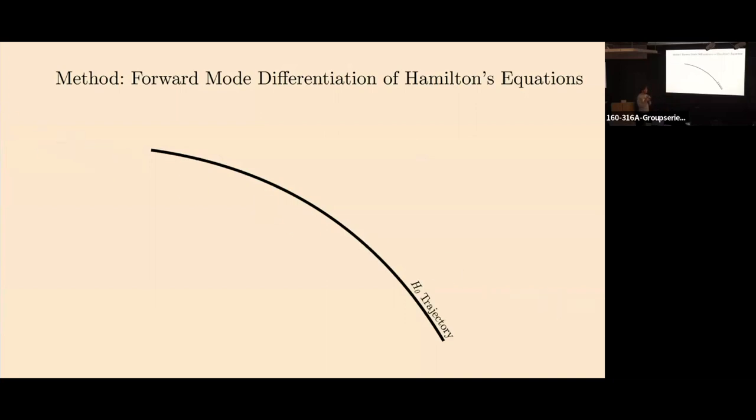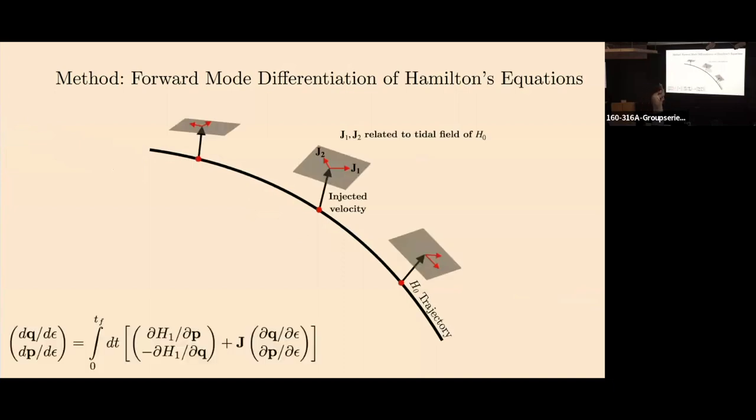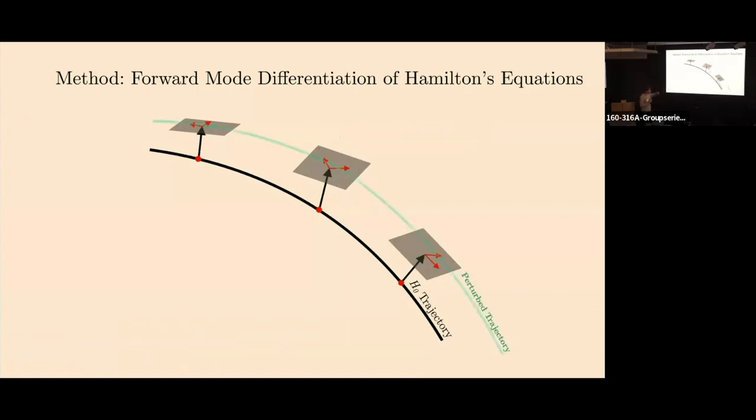And then a subhalo goes by, a very happy subhalo. There it is. And the subhalo modifies the H0 trajectory in a particular way that you can calculate just with sort of an integral equation that you can integrate. And what it does is it injects velocity along the orbit. That's sort of what this equation is saying. And then there's these J vectors, which have to do with the tidal field of the H0 part of the galaxy. But basically the story is you just sort of calculate all of these planes by integrating an equation, and it offsets your trajectory to this new one, and you calculated the first order perturbation. There is a procedure to do that.